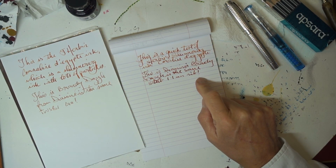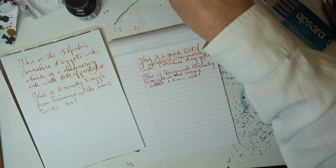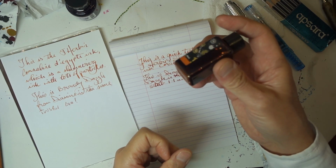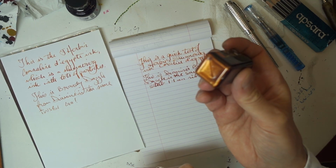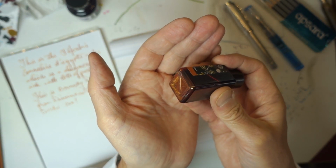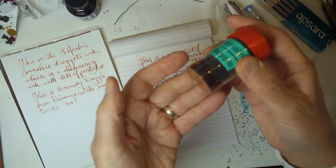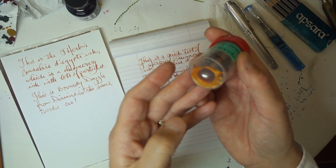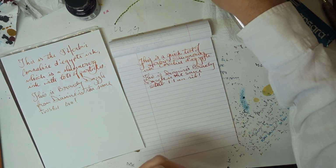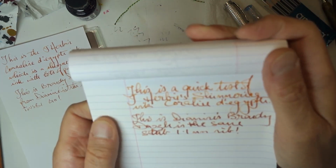That's rather nice. In addition, because it has got so many fewer particles, now while I've been talking, this bottle has just been sitting there, so let's just turn it upside down. You can see the thick layer of sediment there. Do I want to put something with that many particles into a good pen? No, I do not. This has been sitting there, this has the particles, but you can see how quickly they move. I don't know if that's because the particles are smaller or if it's some other function of the ink itself.